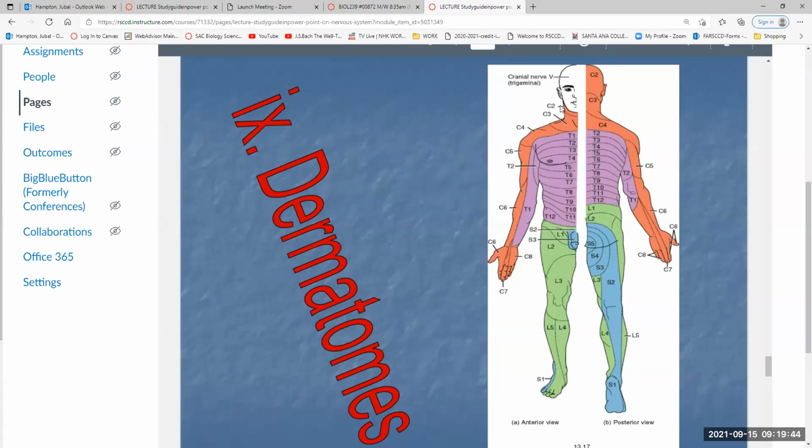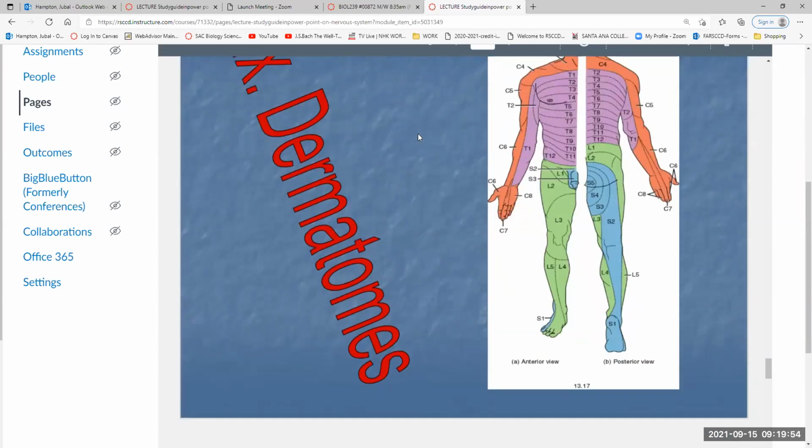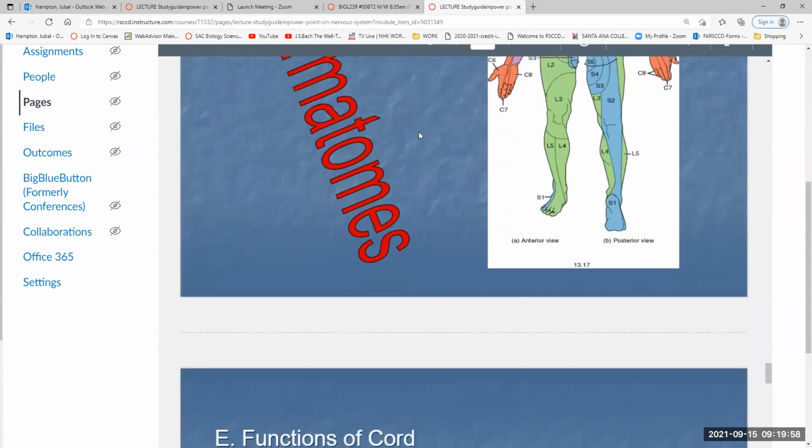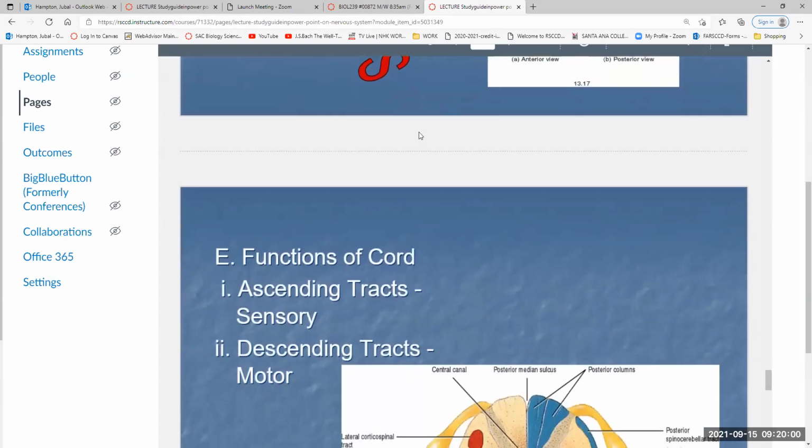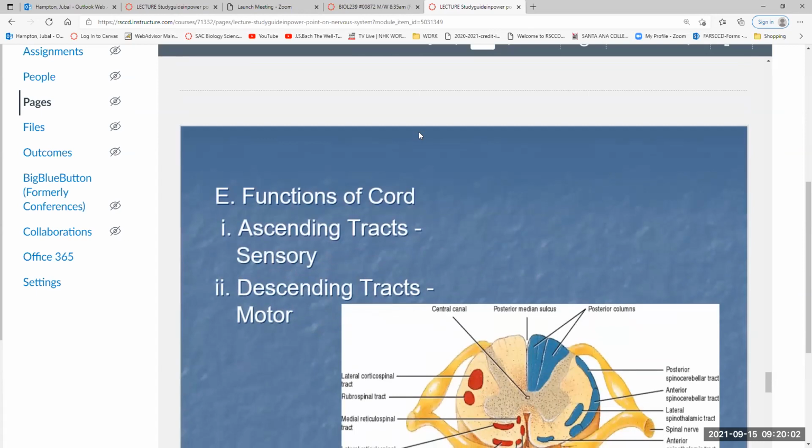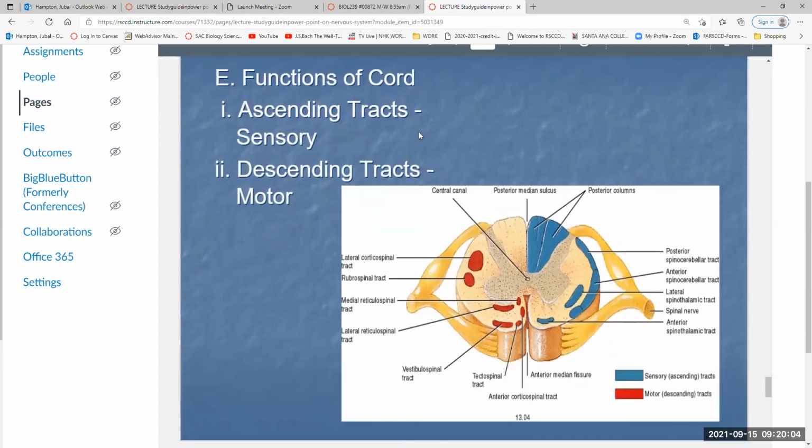And so this is why you see all the well planned out mapping here. And again, this is a dermatome map, as for the skin. We also have a myotome map, but I don't have any of those projected up here. Myotome would be for the musculature and its function.